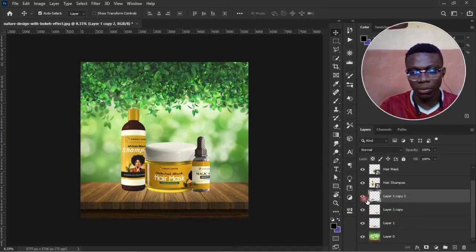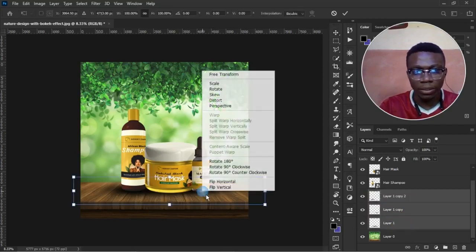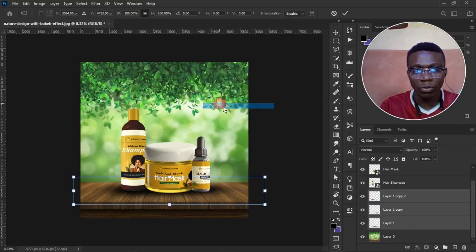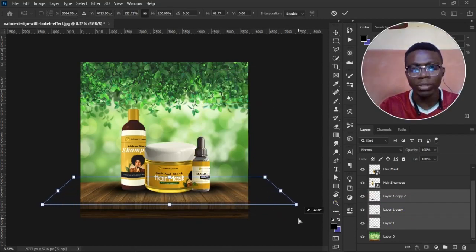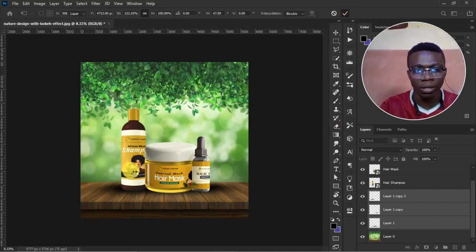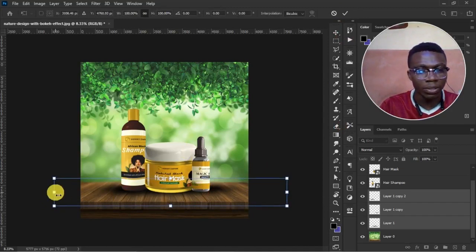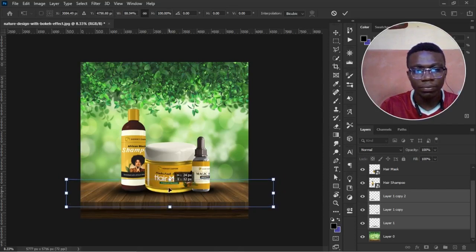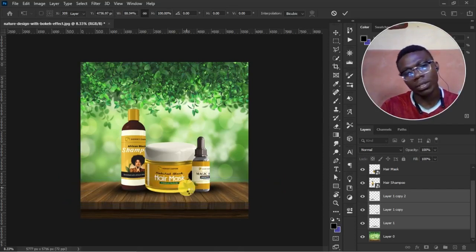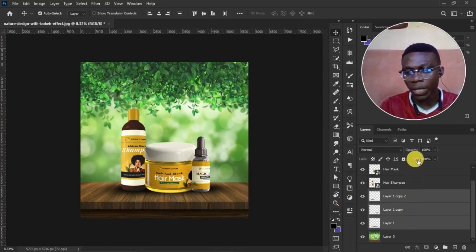Okay, fine. Now without that shadow, this is how the product was looking, and with the shadow, this is how it is looking now. So we can still fine tune the shadow. We could highlight every one of them and transform, then choose perspective, come to this edge and just stretch this out so the shadow sits much better on our platform. Let's just scale this down a little bit, to reduce how much it's flowing outside our product. Okay, then we can just reduce the opacity a little bit.